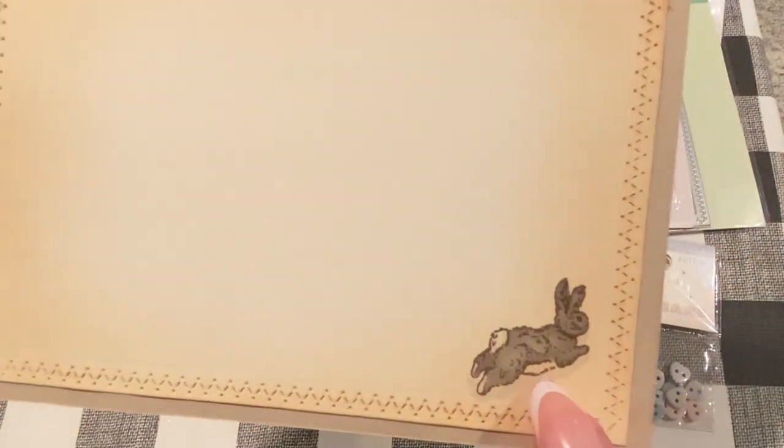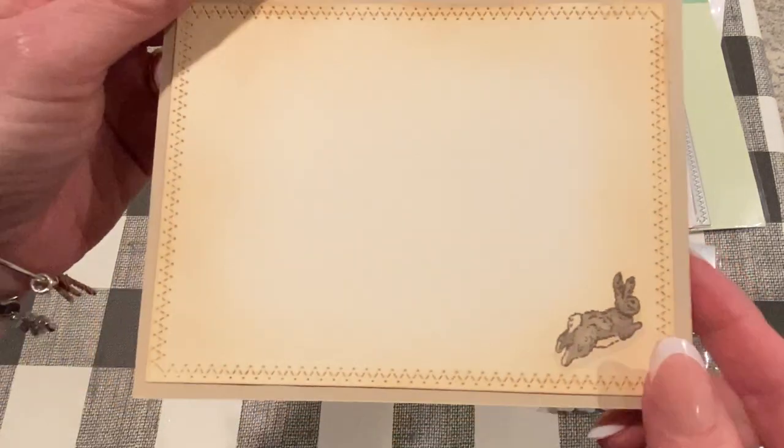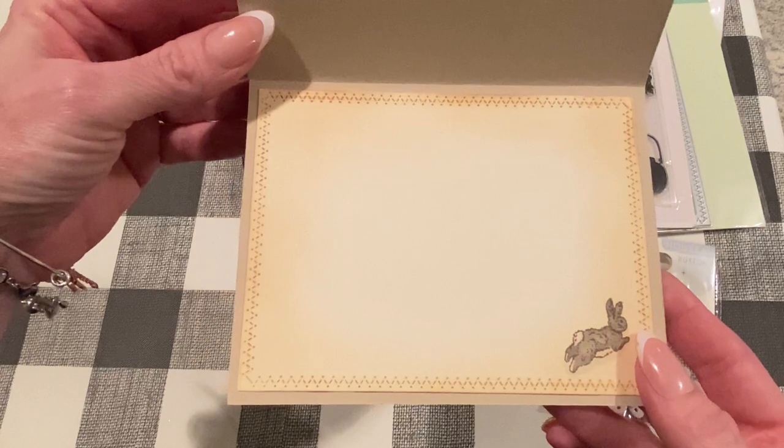And there's that little leaping bunny stamp, and I colored him in with some alcohol markers as well, just to add to the little bunny theme.